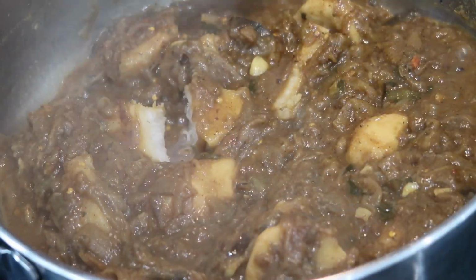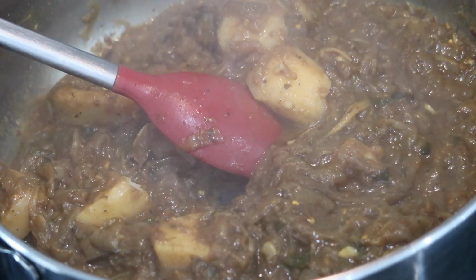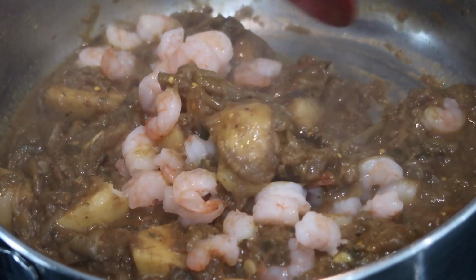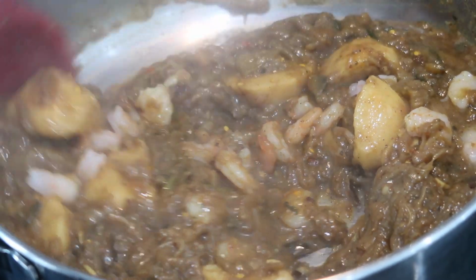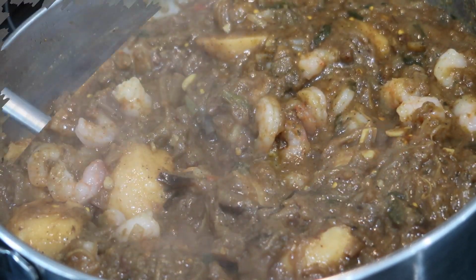So it's been about 15 to 16 minutes for me ever since I added in that eddo, and as you guys can see, when I pushed it down with the spoon, it was nice and mushy, and my eggplants have cooked down really, really well. There's no big chunks anymore. So once you see those indications, you're going to go in with your shrimp that we par cooked. You're going to cover the pot again, and you're going to allow it to simmer on a low heat for about 5 to 6 minutes until that shrimp is fully cooked through.